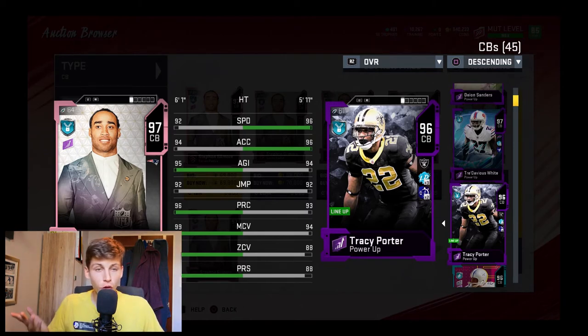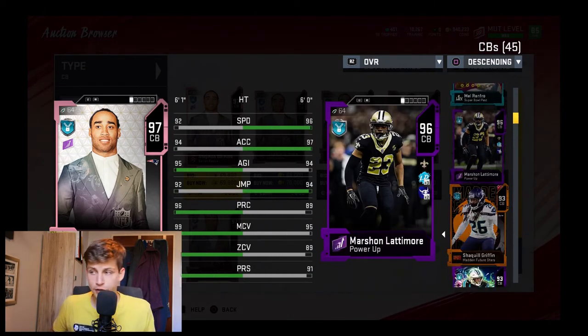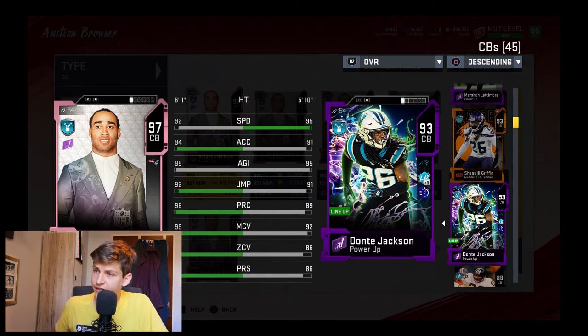Stephon Gilmore is a pretty good overall cornerback. But I don't need pretty good overall cornerbacks. I need cornerbacks that are quick, that are fast, that can keep up with receivers, and are cheap in cap. Now, Tracy Porter is the ideal, he's pretty much the ideal salary cap cornerback. Another cornerback that's really good that I'm going to show you in a second. Actually, I can show you him right here. Marshon Lattimore, also really good. Dante Jackson, he has 95 speed. I can get up to 98 speed. He has 54 cap. That is way better than Stephon Gilmore.